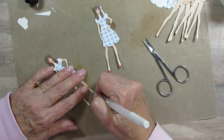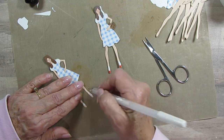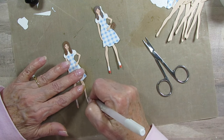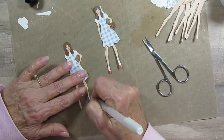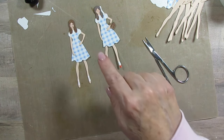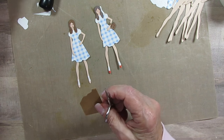Because the shoes are very important, I want them to look similar. It's part of the whole deal. Okay, and then I'm just checking to see if I got them close to the same length. Okay, I think that's pretty good there. So while I wait for that to dry, I decided that I just had to give her a basket. And the first one I made was too small, even though I loved it the most.